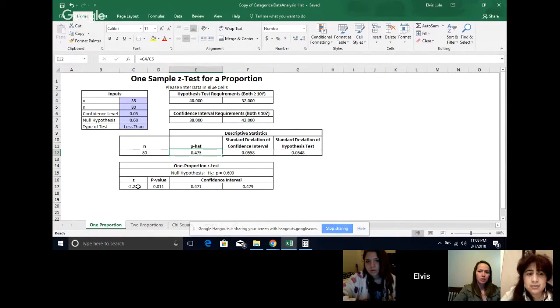This is negative because it's less than. So let me change it to greater than. So it needs to be negative. Now the p-value changes. So it's negative 2.282 then, right? Yes, I mean, supposing this is right. I would assume so if everything got put in right.